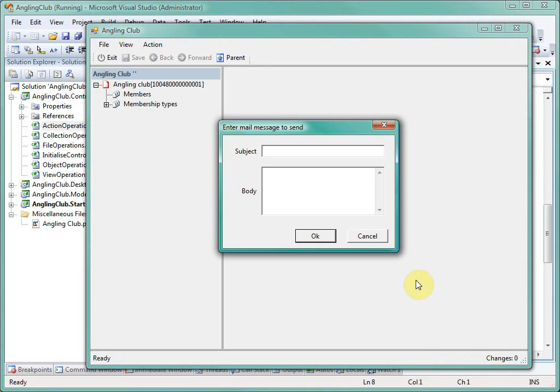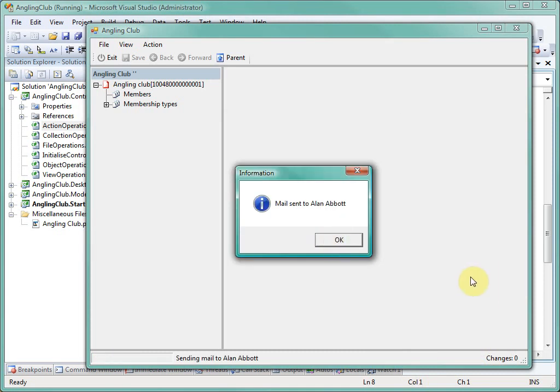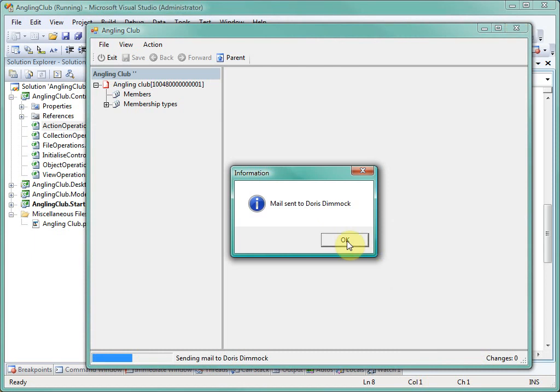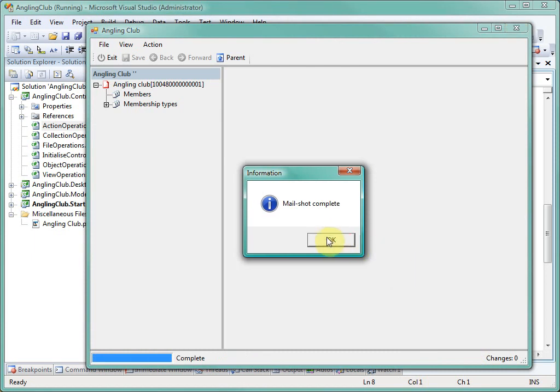Let's see now. On Saturday evening, we're going to have an outing for tea and crumpet at the vicarage. Well, you've got to have something for your 50 quid, I suppose. Click OK. And there goes one email, and there's the other. And then it's done. Note the status bar updates.